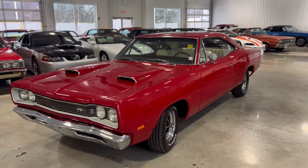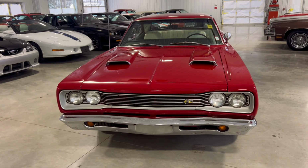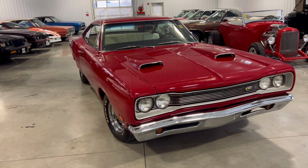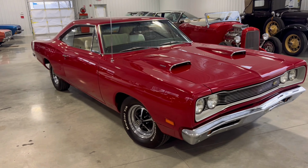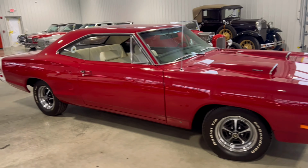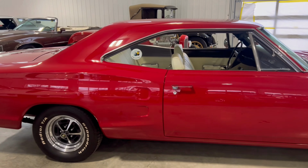Fresh arrival today at Basil Classic Car is going to be this 1969 Superbee. It is a WM23 vehicle, VIN number decoding to a two-door Superbee, finished in the factory color of R4 red. Under the hood of this car, it is a 383 non-original motor. However, it is date and horsepower correct, being 336 horse.